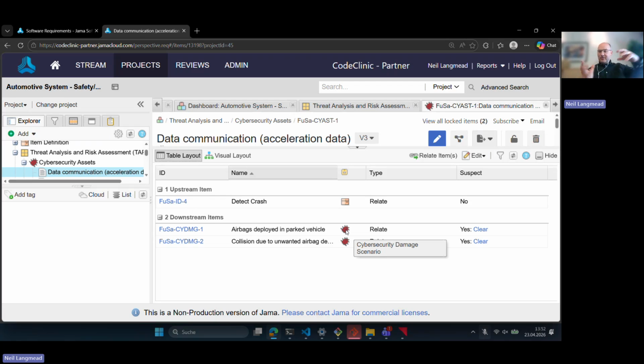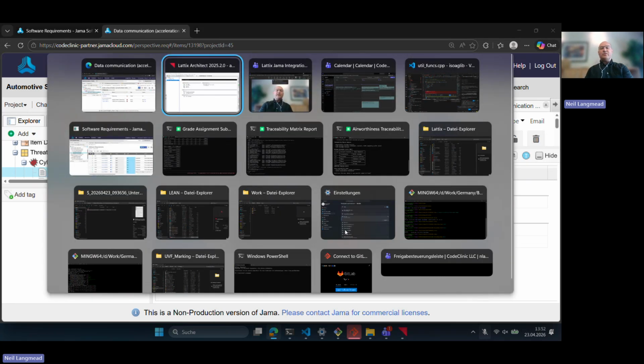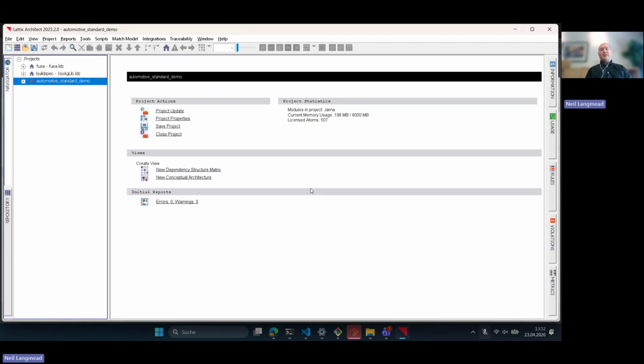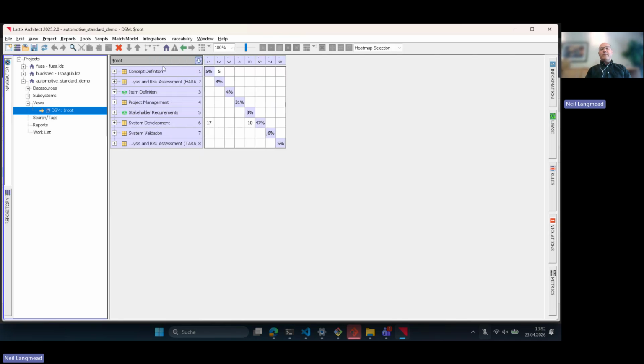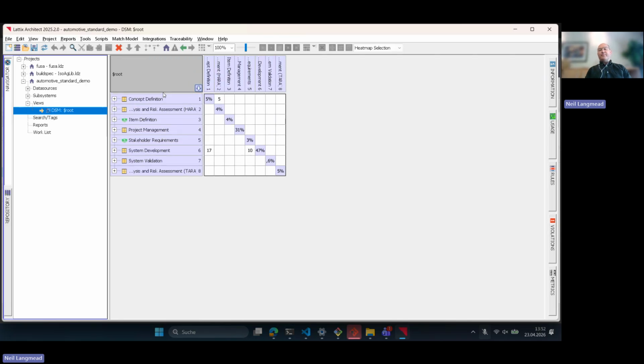So we see those relationships. What we give you extra in the Lattix integration is the entire visibility of all of the connections between the different domains. So that connection has now finished, and I can click on the new dependency structure matrix, and I can immediately visualize exactly what we've just seen in JAMA.